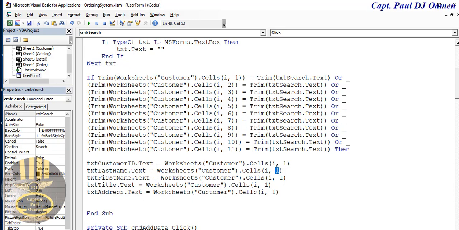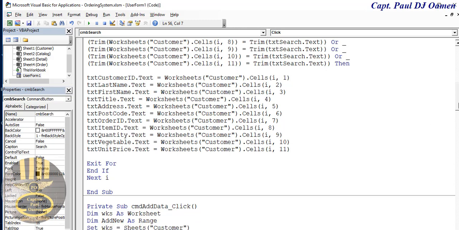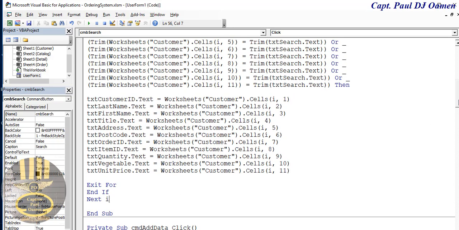I'm going to change this to 2, 3, 4, 4, and 5. Let's speed that up, and that is it, guys. So that takes care of my search.